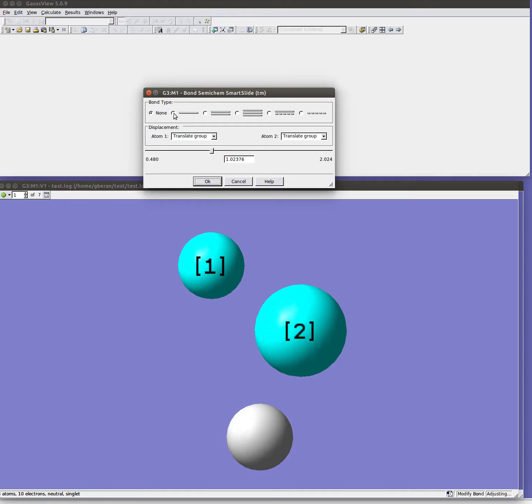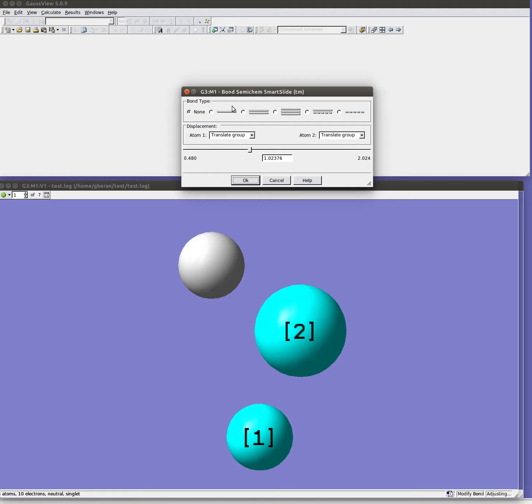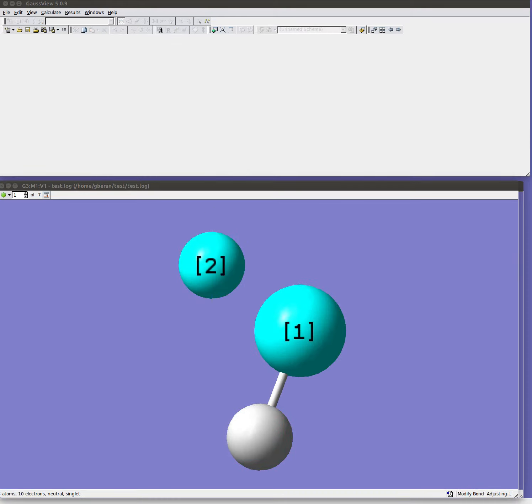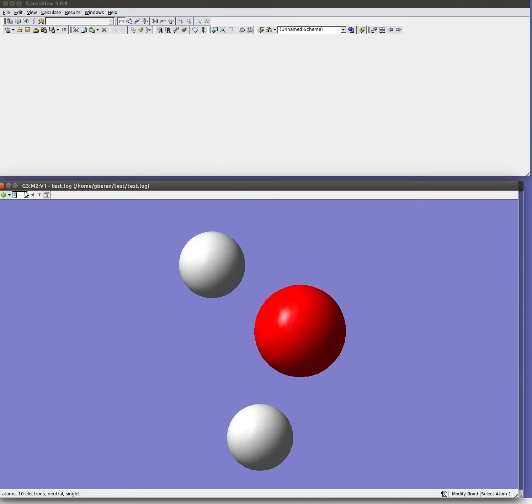I'm going to set these back to being single bonds just for the sake of the pretty picture. And we can look at the different geometries. I guess you'd have to manually turn them on for each thing, but you'll notice that the bond angle is changing slightly. If I measure, for example, this one's 104.5. This next one should be 105 degrees.